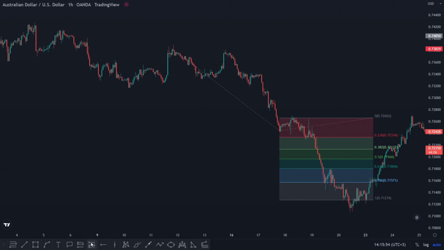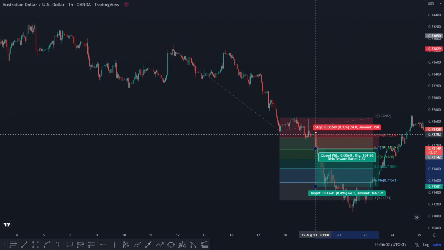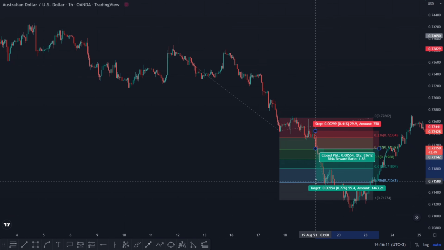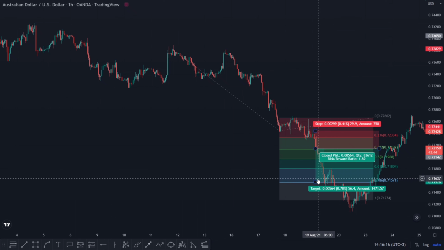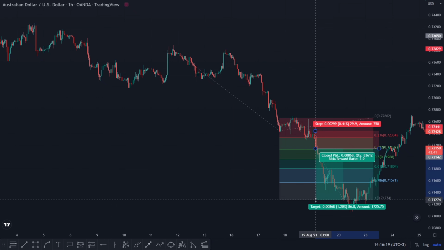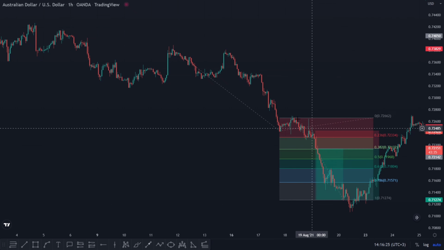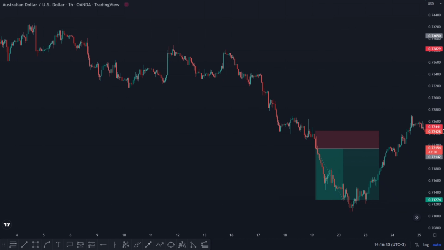So let's come and see where we would have placed our take profit. So that's where we got our entry. Our stop loss was above this candlestick, which is about 30 pips. Then after getting our stop loss, our target should be here at the 0.7 level. This could be your target, or at most you can target the one level. So either way, you had a good risk reward of more than 1 to 1.5, depending on where you prefer to put your exit. But basically, that is how you use the Fibonacci extension tool.